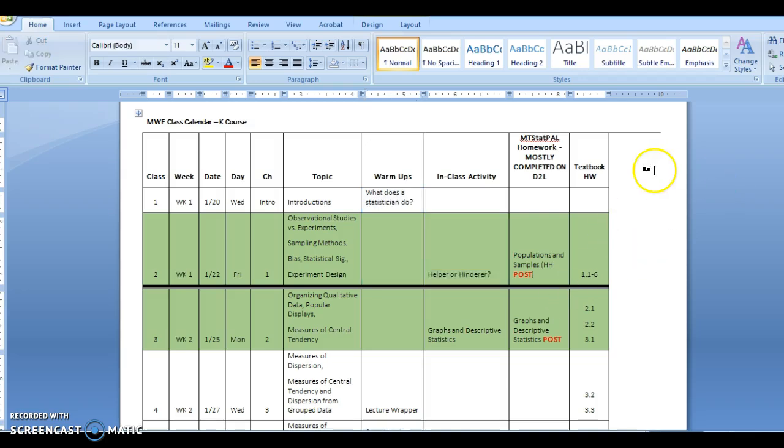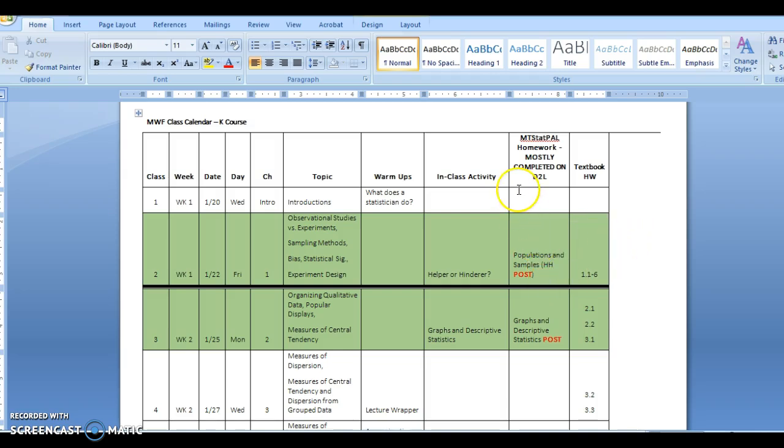The only other thing I haven't mentioned yet is the MT StatPal homework. Now, I know this is going to be a little confusing, and you're going to have to get used to this. You have homework that's on MyMathLab, and you will be doing that almost daily. So when we cover sections, you'll have homework that's due on there the next class meeting day at midnight. And again, that's on your syllabus to remind you of when those are due. A little bit different at the beginning of the semester, but pretty much that's how we're going to stay.